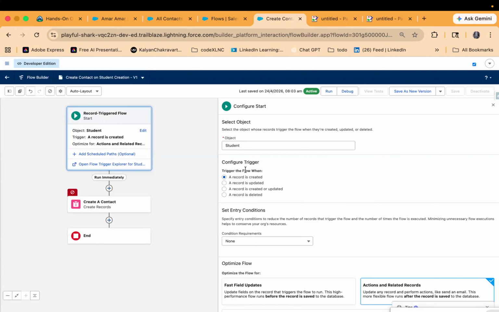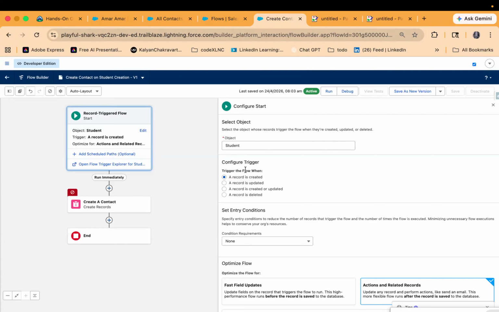So why do we use this one? Because whenever a lead or a student is getting created, or whenever a parent record or student record is getting updated, let's say fees, if my admin makes the student fees unpaid, then what should happen?